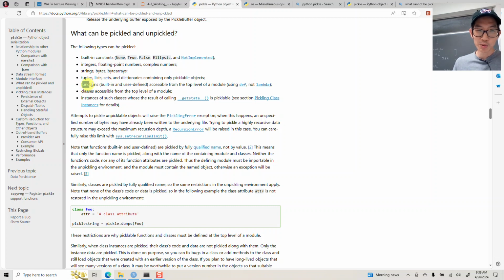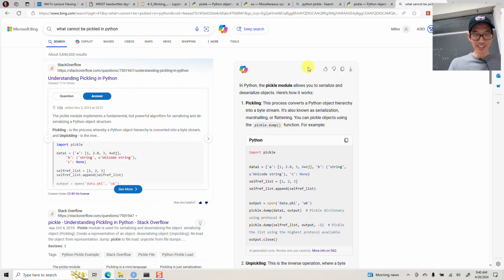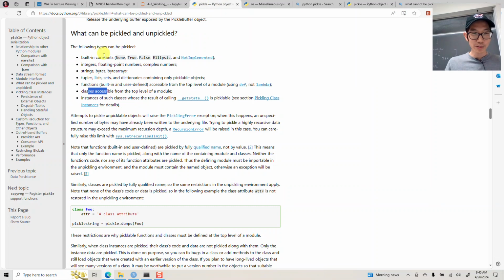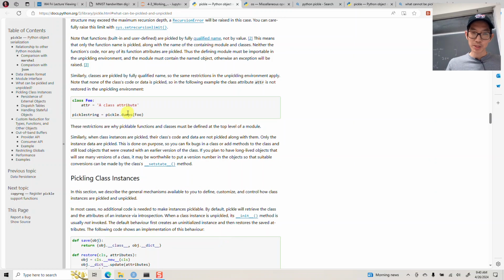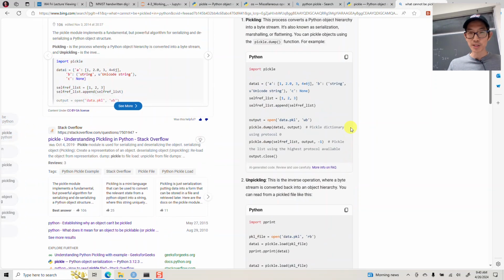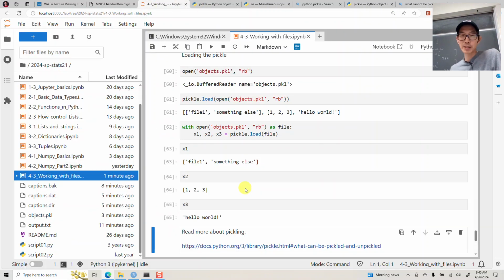The following types can be pickled: functions and classes. What are you talking about? See, these cannot be pickled. Huh? Who do I trust here? I don't trust you. The following types can be pickled: functions. So he's pickling a class right there. All right, so you are not telling me the truth, chat AI. Okay. Well, anyway, all right.